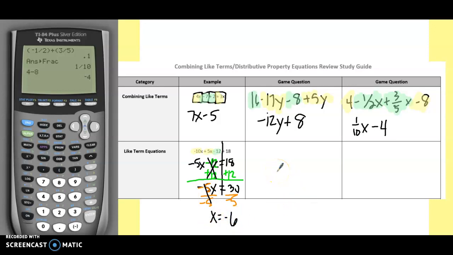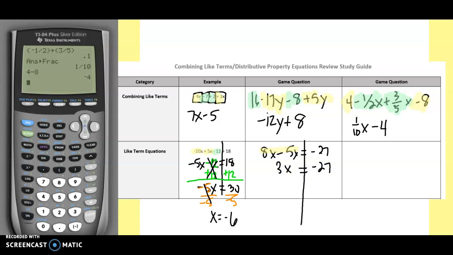All right, taking a look at another example here, we might have a problem where, go ahead and get this written. Actually, let's turn this into subtraction here. So we have 8x minus 5x equals negative 27. So again, here's my vertical line, focusing in on my side with the variables. I notice both of them are x's, 8x minus 5x, so they're both like terms I can put together. So 8 minus 5 gives me 3x. And then we're going to go ahead and finish the rest of our equation. So there was our combining like terms in that problem.